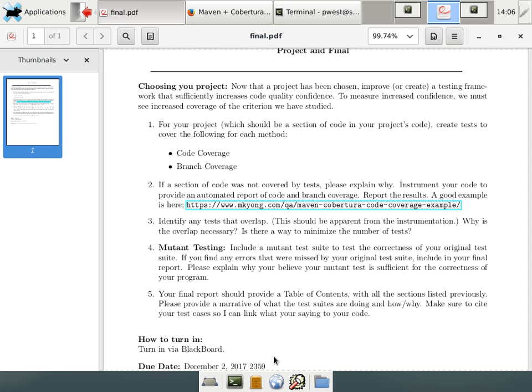Make sure you can actually interface with the code and you have access to everything. Some projects are very easy to do this and it'll only take you a couple of days. That's great. You'll have more time to work on it. Others might take a couple of weeks, and that's okay because I've given you plenty of time to accomplish this. Also keep in mind that this class does not require a final, and for what we're doing, it makes a lot more sense to just have a final project, aka your take-home final. This is essentially your take-home final, where you go out and do a real-life project.